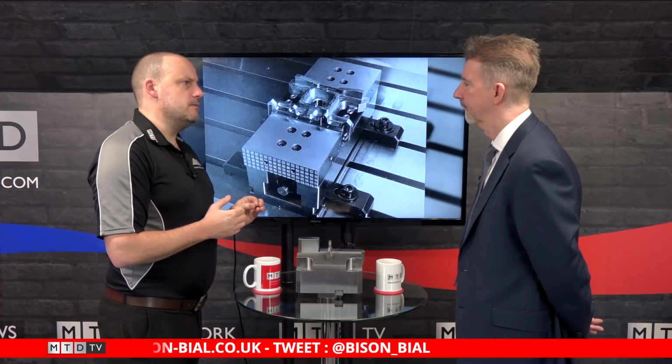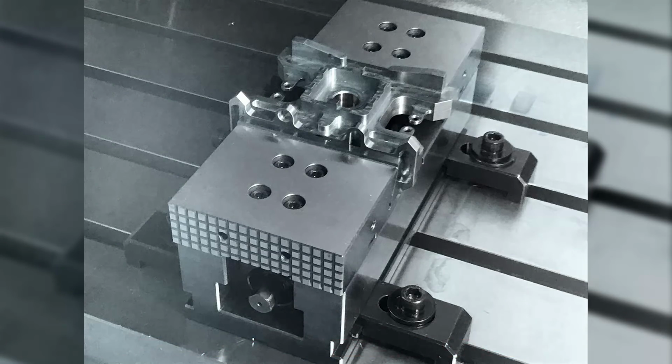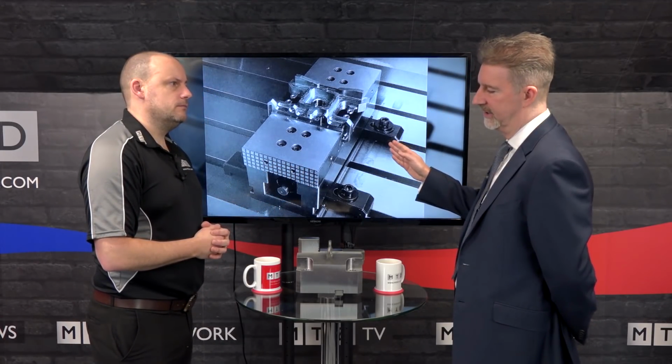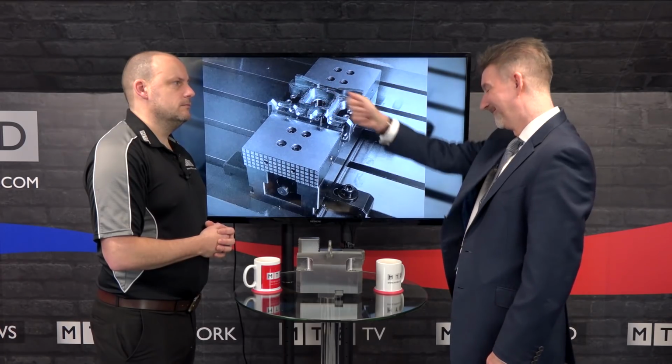You also mentioned to me earlier, before we set up here in Technical Corner, one of the benefits of having a few of these vices next to each other on longer rail parts. A vice on its own, no problem. But if you're machining a rail, a long component, and you have, say, three of these already bolted down on the machine bed, you clamp the first, the middle one, go to the side, clamp. When you come to here, normally the component's not straight as an arrow.